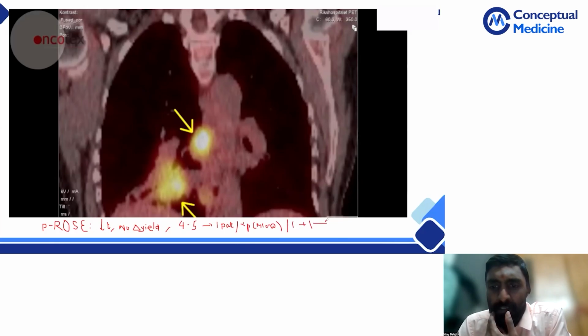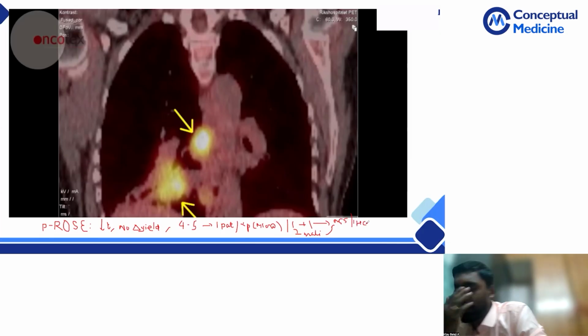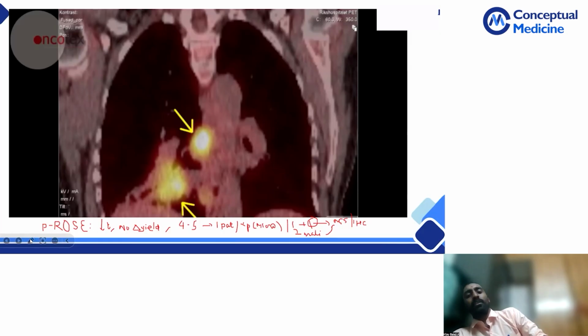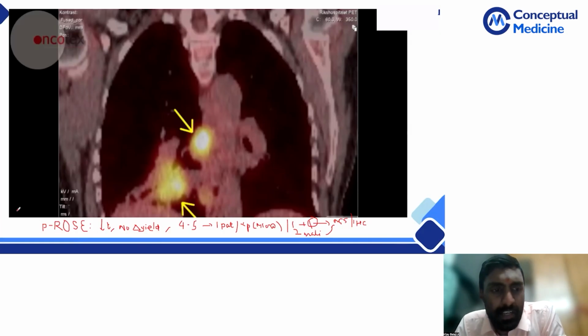So what are these additional passes? You go for screening, especially if you're seeing some malignant cells. If that is present, then you need advanced NGS testing or you want to do an IHC on them. Then you require additional samples because you want to look for driver mutations like we have seen. All of that needs these advanced tests. So that is why a minimum of 4 to 5 is recommended. So pathology, micro, biochem as well as IHC markers. That is the minimum amount required, 4 to 5 samples.